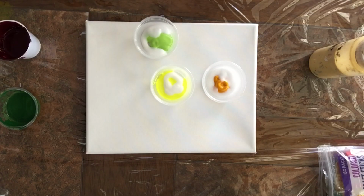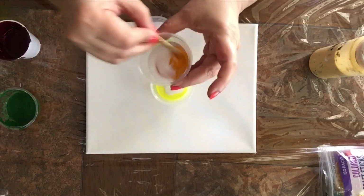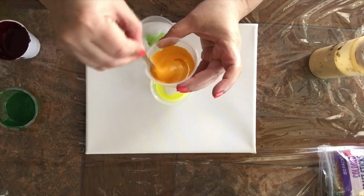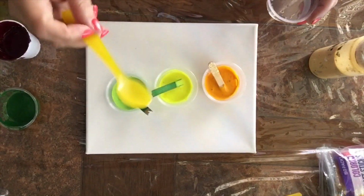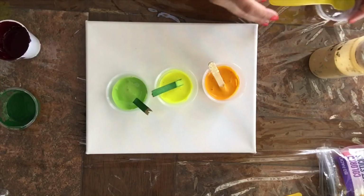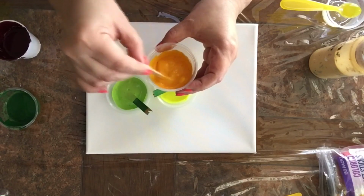And I'm going to now incorporate the paint with the glue. See, just easy peasy. And now I am going to add water. Now that all of the colors are incorporated with the medium, I'm going to add water with this baby spoon, just 1 teaspoon, and I'm gonna mix it up.